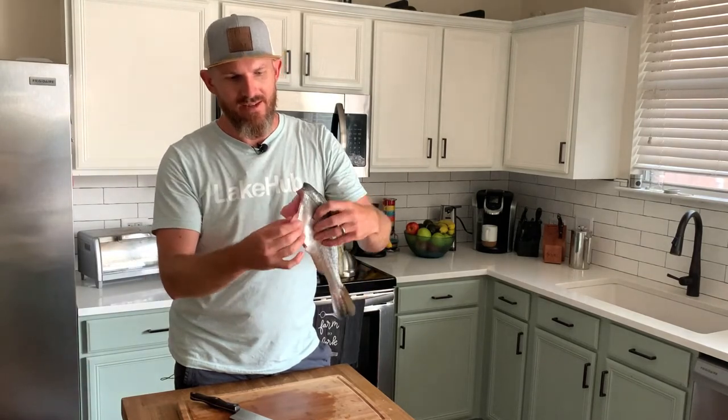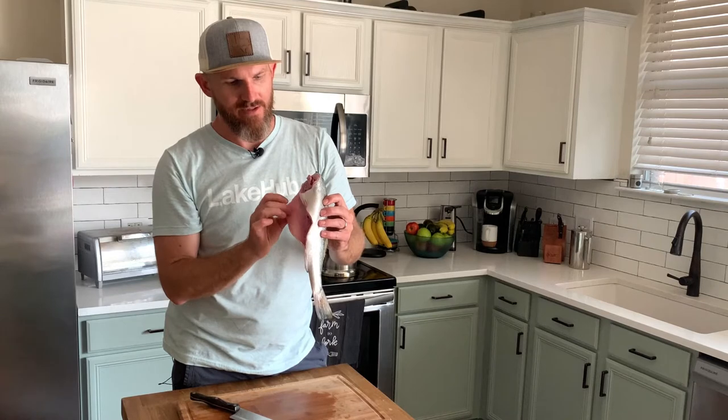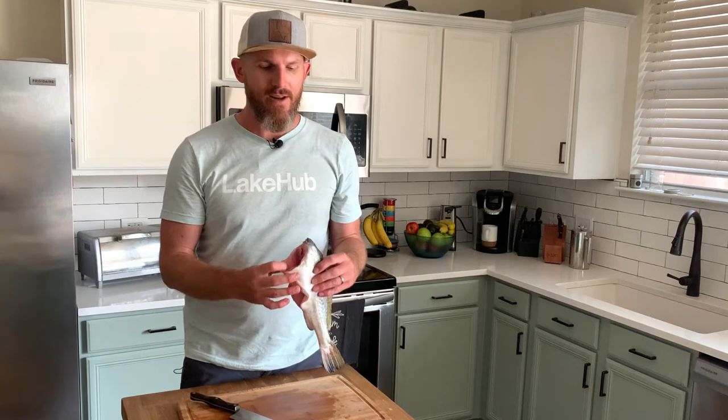Now you could just go straight down there because that belly meat — this is basically like the skirt steak — it's going to be really thin and flat. It can be hard to handle, hard to cook, so some people don't even save it. Two schools of thought no matter what you're cleaning — duck, goose, deer, hog, squirrel, dove. Some people go through the extra effort to get every little bit of meat, out of respect for the animal so nothing goes to waste. Some people feel the juice isn't worth the squeeze.